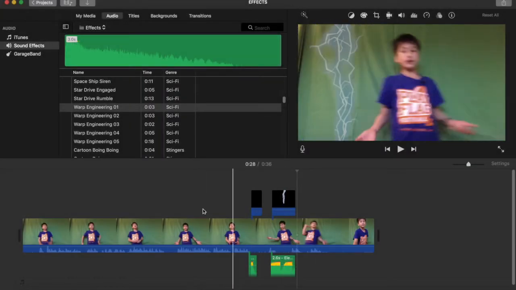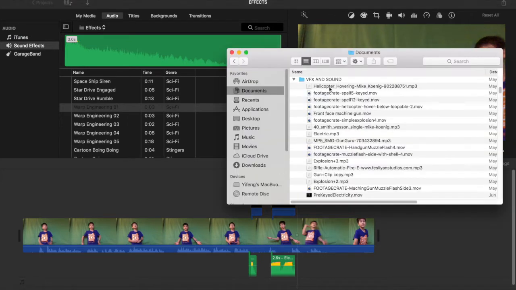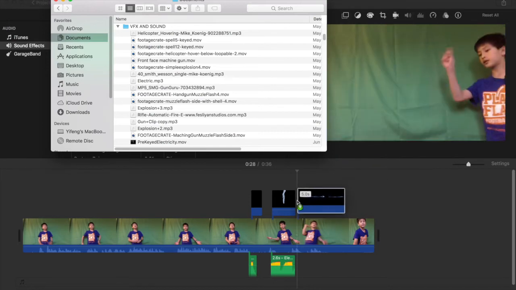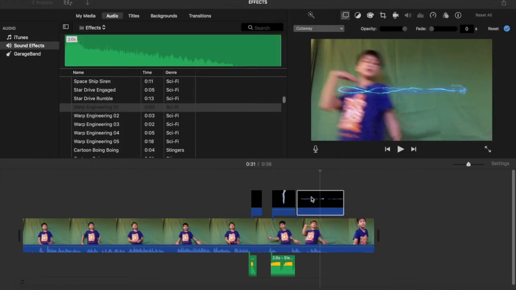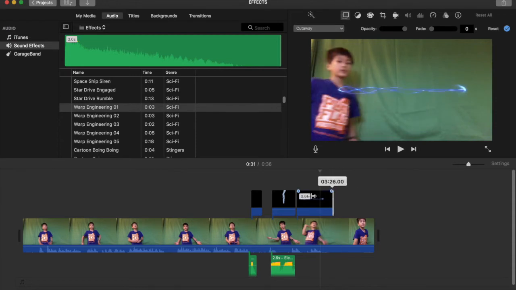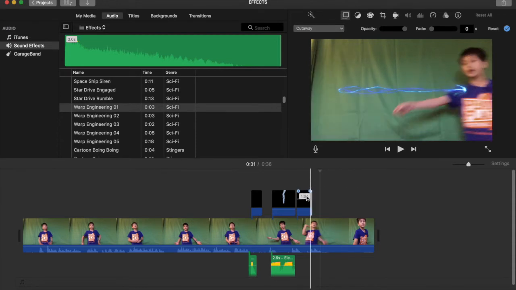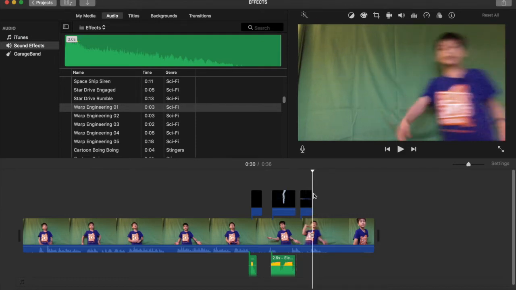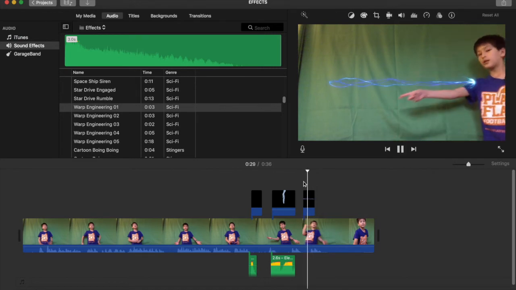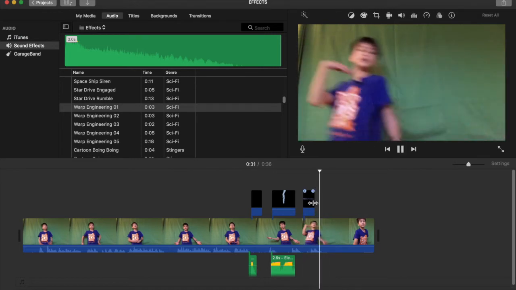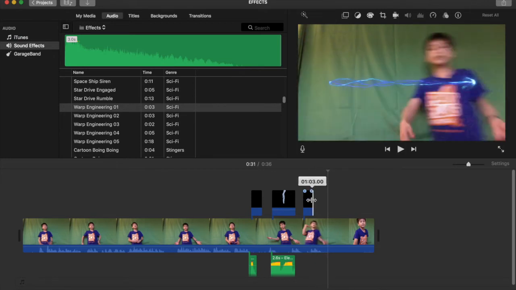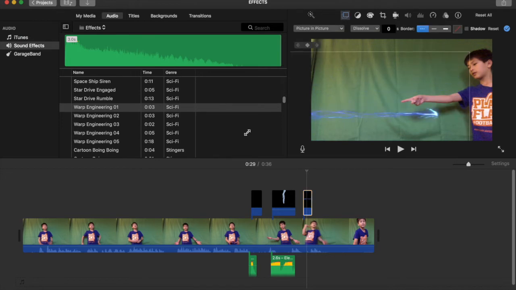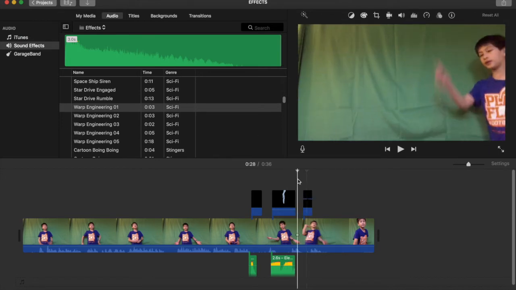The next effect I'll be showing you is the magic spell effect. To do this, we're just going to want to get our footage crate of a magic spell. And there's all sorts of magic spells. I'm just using this one because it's quite simple. And here's how we're going to have to shorten this, move it around a bit. And we're going to want to play around with the timing. It appears that timing is almost perfect, it just has to be shortened at the end. Now you're going to want to do the same thing that we usually do, picture-in-picture, enlarge it, and put the spell coming out of my fingertip.